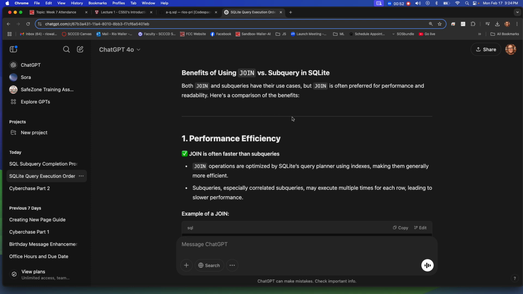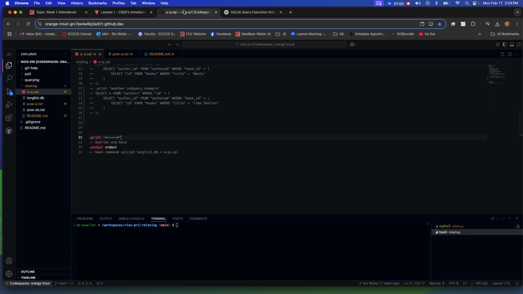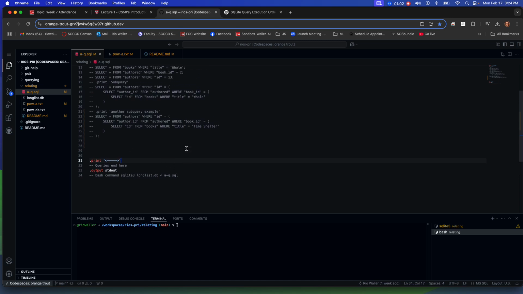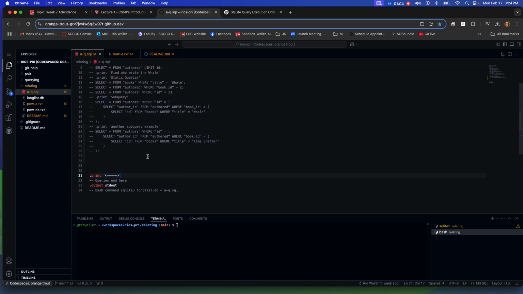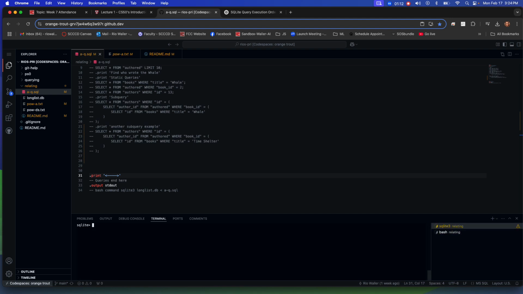Okay, so what we're going to do here, and just to remind ourselves, we're still going to be working on that same query I had you do before. Matter of fact, I already have my code space open. I have the last queries that we wrote. I have my bash running. I have my SQLite. I was playing around, so I'll do shell clear here. So I do know my box is running, so I'm good to go there.